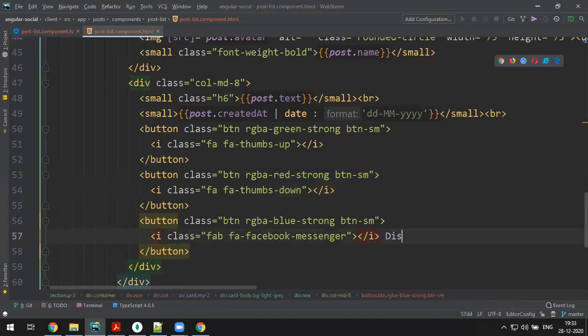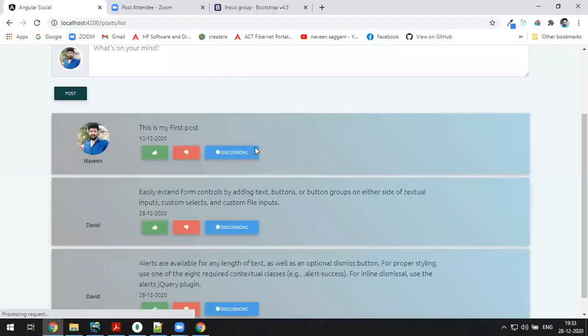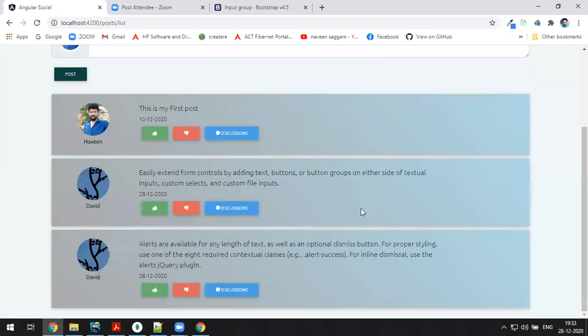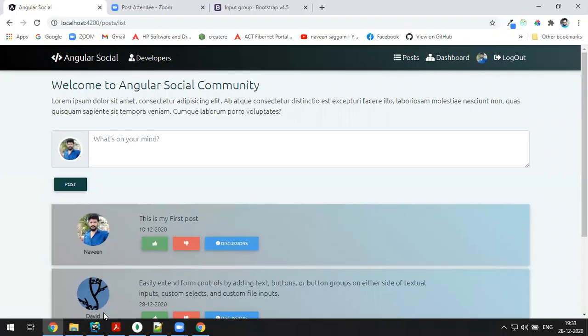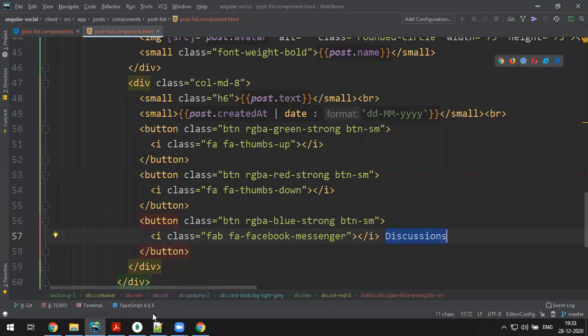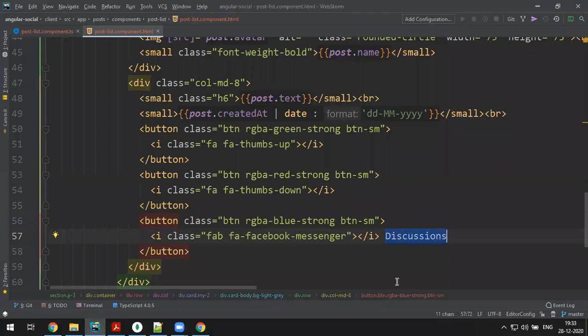Let's add some discussions. Instead of discussions, you can actually take some comments, right? Yeah, you can take discussion or comments, anything. That's fine. One more thing is the cross symbol to delete the post.